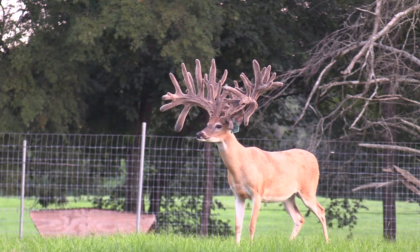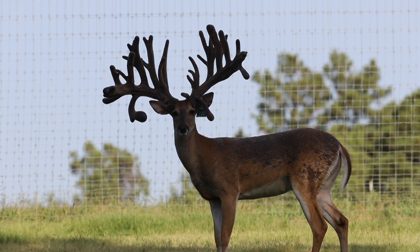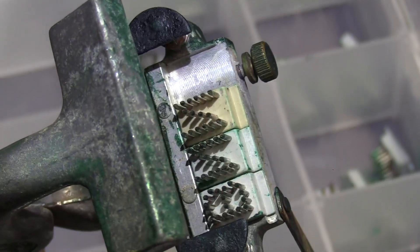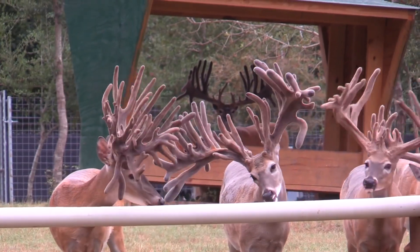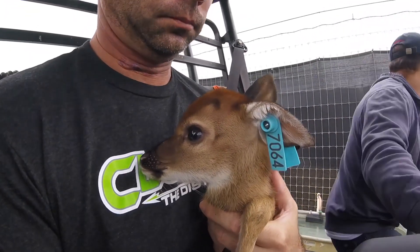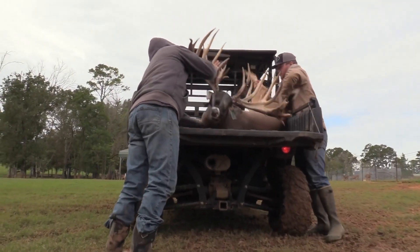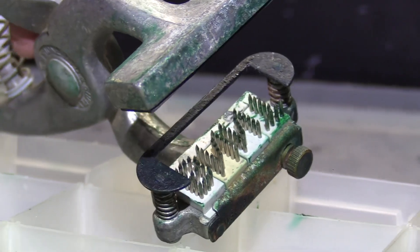Deer stress very easily due to their wild nature, and we try to avoid anything that causes undue stress to our animals. Any additional stress weakens their immune systems, which can make them more susceptible to disease. Tattoos are not a sterile procedure — there is no way to sterilize the ink that is placed into the wound. The gun, digits, and letters should be cleaned and disinfected between each use to prevent the spread of disease and infection between individuals. Due to the complicated process, there are many steps along the way for human error to cause an animal to be misidentified. They are so difficult to read in most cases that they won't be checked regularly for accuracy until it's necessary. Re-application of the tattoo is difficult because lining up the tattoo gun perfectly with the previous marks is complicated by a moving target.